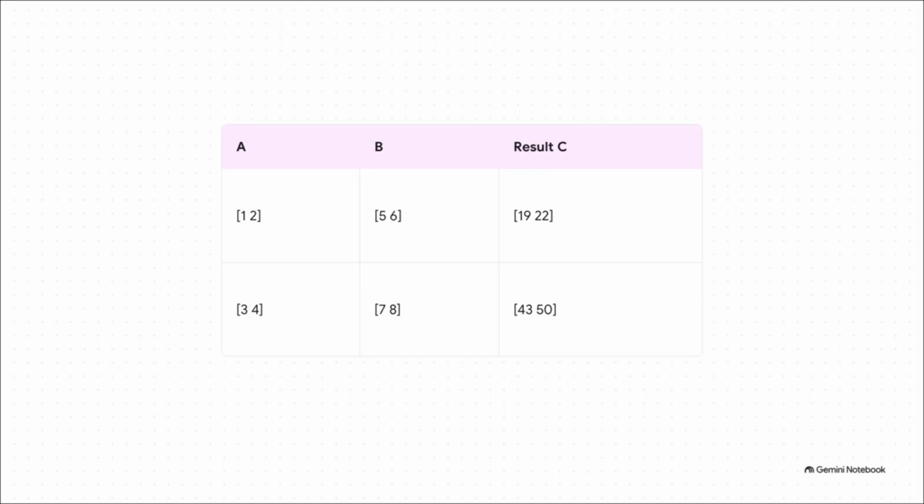For our final array technique, we're leveling up to 2D matrix multiplication. We're multiplying two 2x2 matrices. Matrix A is 1, 2 over 3, 4. Matrix B is 5, 6 over 7, 8. The math requires us to multiply the rows of matrix A by the columns of matrix B. For example, to get that top left result of 19, we take 1 times 5 plus 2 times 7. To code this in C, we need a triple-nested loop to drive these row-by-column sums efficiently.